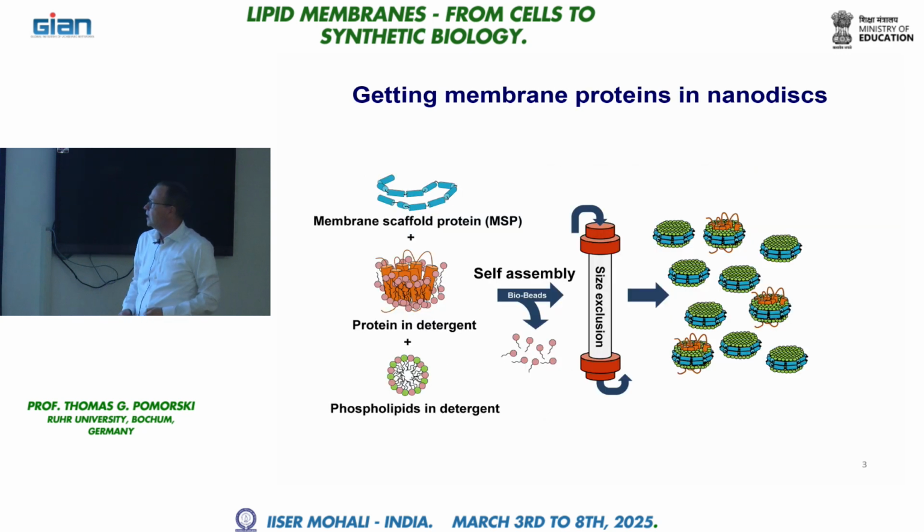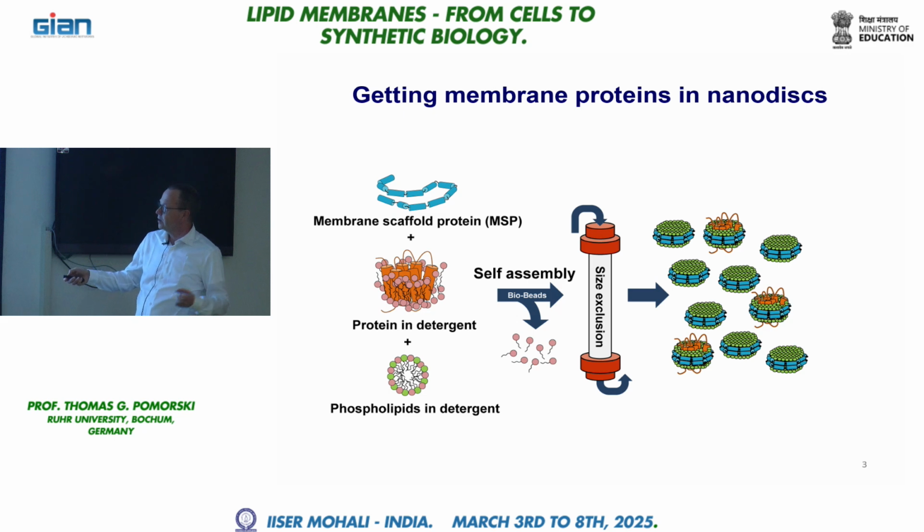So what we can do is take our membrane protein from the membrane, take our receptors from the biological membrane, take lipids again, mix it, and start this reconstitution process. And we take our membrane scaffold protein. In this case, we are generating nanodiscs. You remember, this will happen when we mix this in the right ratio. After removing the detergent, you get these self-organized particles that we call nanodiscs, which you can separate.